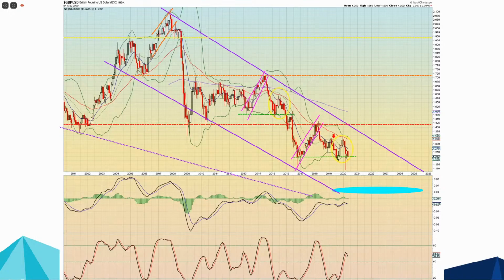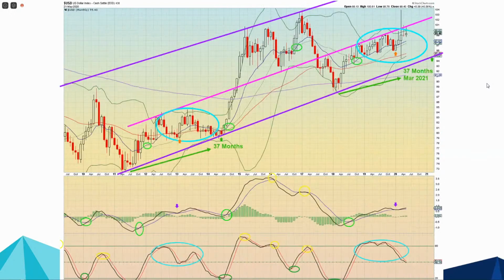Okay. And now we go to, and this is also one of my favorite charts, my DXY or US dollar basket monthly chart. As I said last time, all the signals were pointing to us being in a cyan consolidation pattern, and then it would ultimately return back to the purple support. Now, at that time, I hypothesized it was going to happen faster this time, but that was actually incorrect. It did go back into a 94 handle in April and then skyrocket. But the one thing I couldn't reconcile when that happened was we never went back to revisit this purple trend line. And so, technically I was right for the wrong reason. So that doesn't really count.